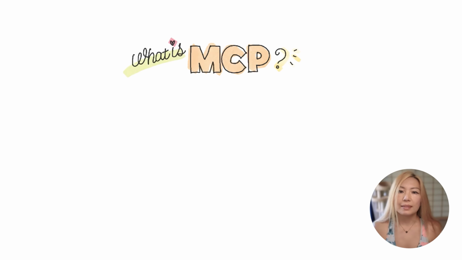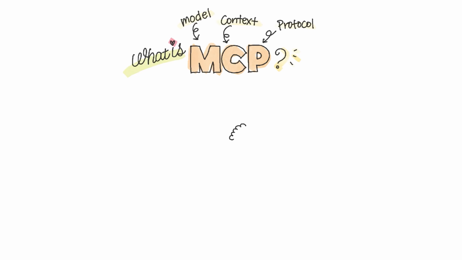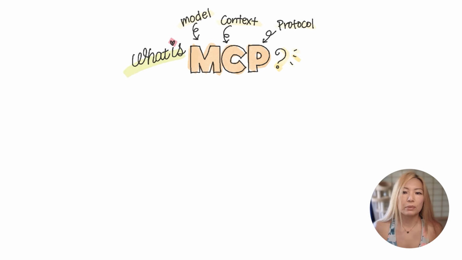Hello. Today we are diving into one of the most talked about topics in AI, which is MCP, Model Context Protocol. So let's get started. So what is MCP? It's a standard way for apps and tools to talk to AI models. LLMs often struggle when they are asked for information outside of their training data. They even hallucinate sometimes. MCP is here to solve this problem by letting LLMs fetch real data from trusted sources.